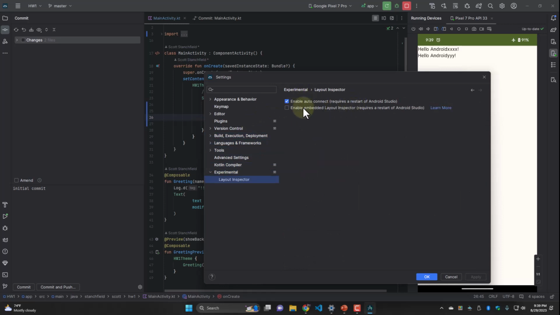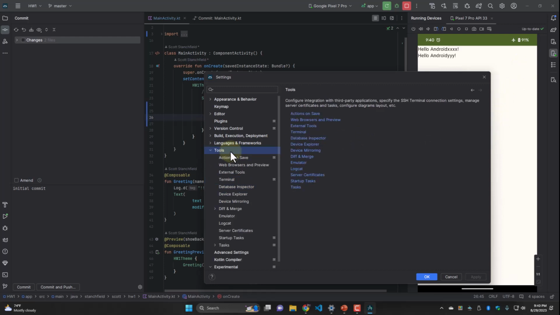The embedded layout inspector is kind of nice. We're probably not going to use that much, but what this does is it overlays the layout inspector on top of what you see in the emulator here, as opposed to in its own separate window. So it ends up being much, much faster, and you don't have to have a separate window open just to take a look at the layout structure. And I think that's probably the only ones that I wanted to talk about. Okay, I'm going to hit OK there.